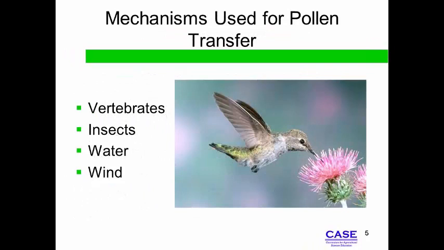In nature, many mechanisms ensure successful pollination. Vertebrates can feed on flowers or brush up against them when passing by. Pollen is transferred to fur, feathers, lips, or beaks, and then to another flower if the vertebrate comes in contact with it. Insects are the most common way pollen is transferred among flowers. Insects feed on nectar produced by the flower, and when visiting multiple flowers to feed, the insect transfers pollen from their bodies. Water can move pollen from anther to stigma or plant to plant in cases of rain or irrigation.